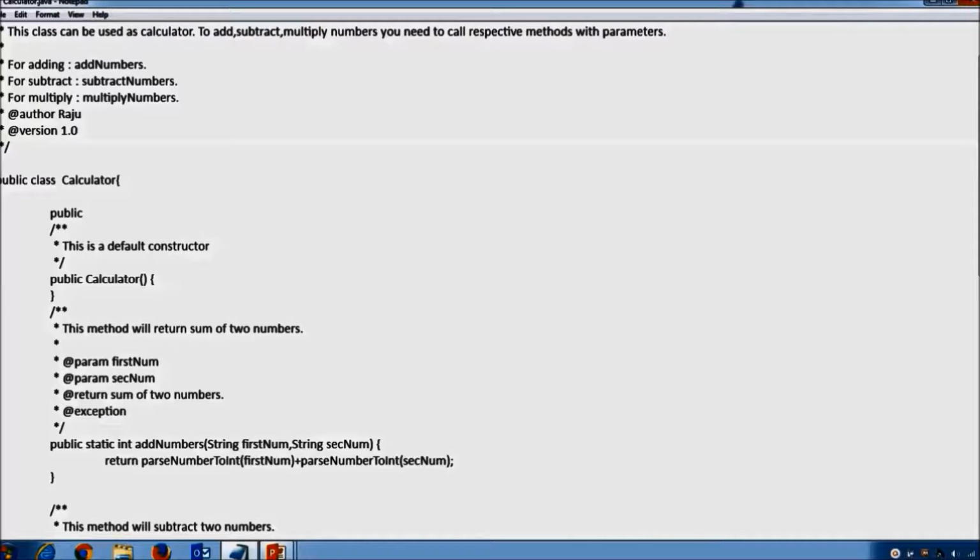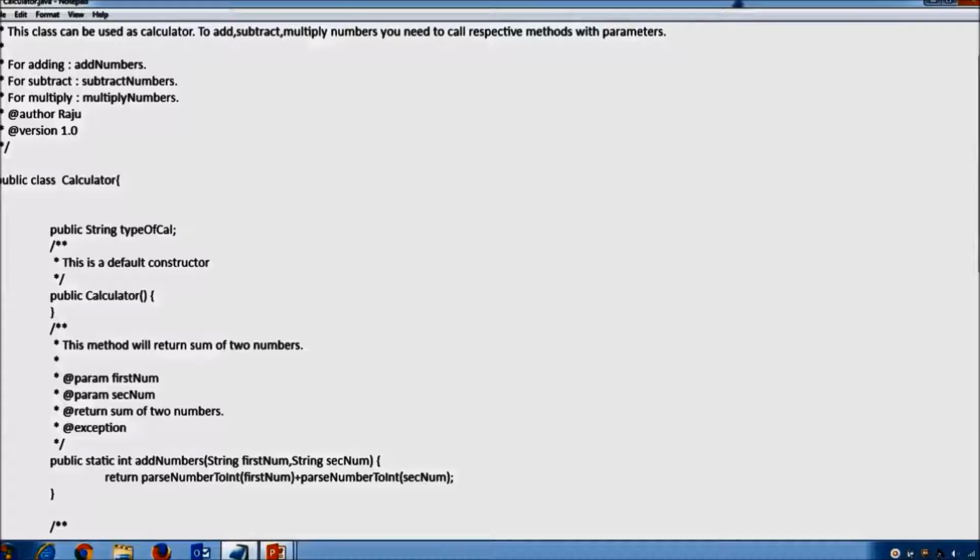Let me write a variable to demonstrate that. Public String typeOfCalculator. This is one variable. We can even place a JavaDoc comment before this. This will be called a field level JavaDoc comment.